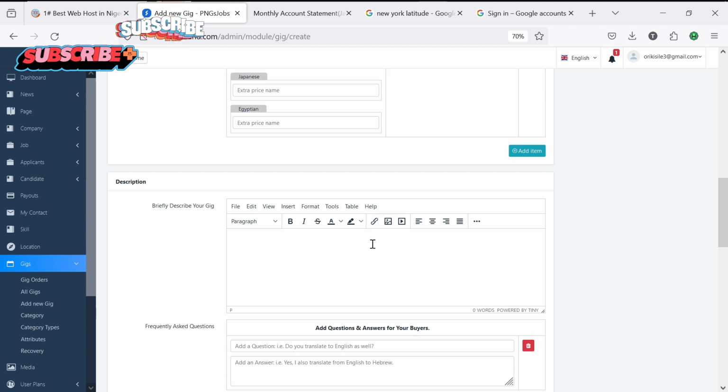You can say it will enable you to be the first person to be notified when the job is available.